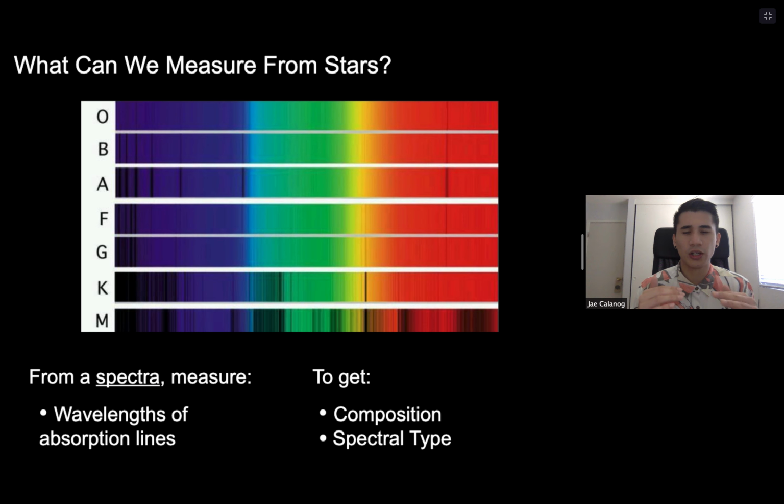And then for the row that you're seeing as M, there's a lot of absorption lines there. And so it turns out that when you're observing the spectra of these stars, it's going to reveal a lot of information about their physical properties. And from the wavelengths of these absorption lines, you can get the composition and also the type of star they are, which is something we'll also talk about later called the spectral type. All right? So this is giving you a slight preview and an overview of what's going to be coming in store in talking about the nature of these stars.